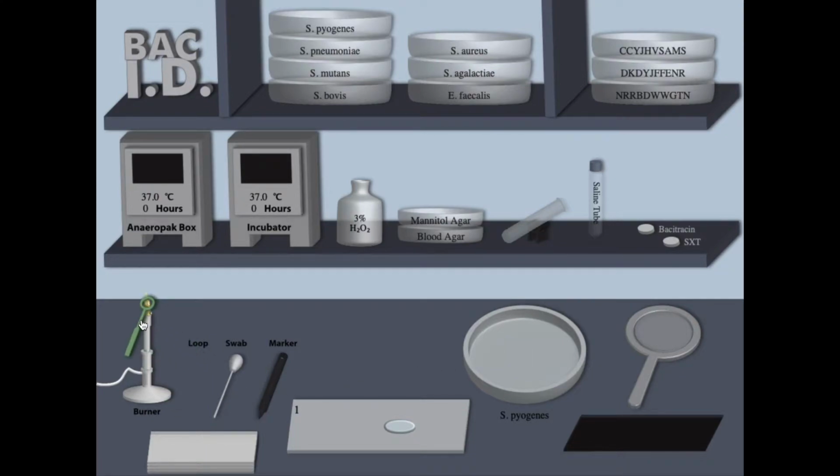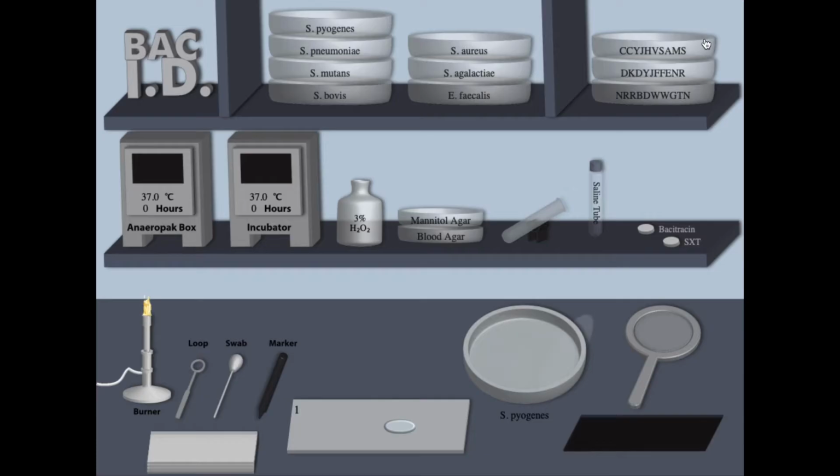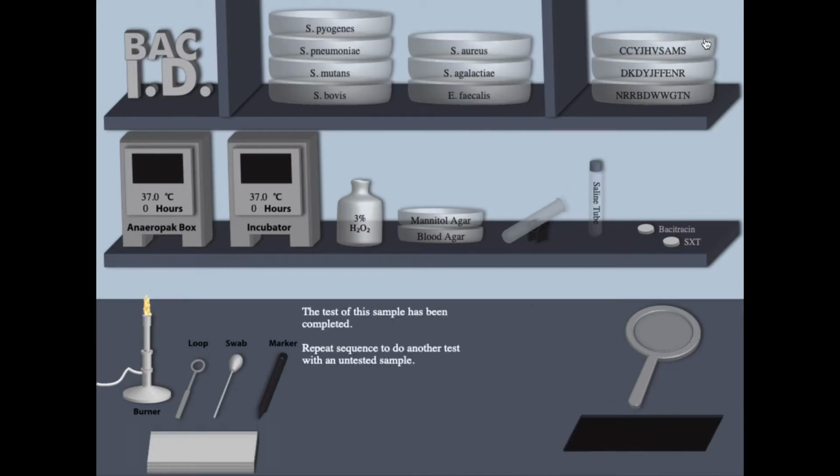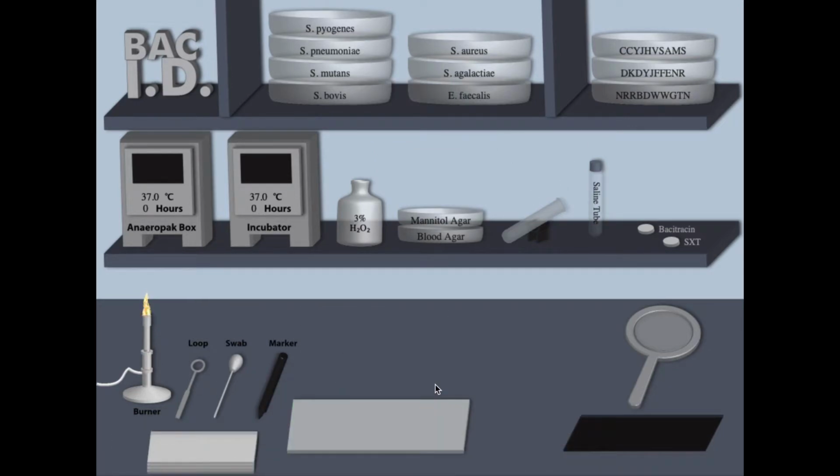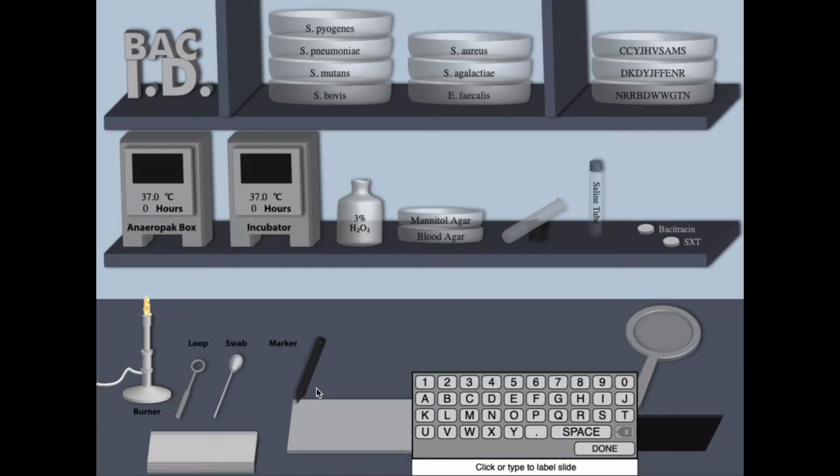Select and move the inoculating loop to the burner flame, then to the bacteria sample, and finally to the slide with the hydrogen peroxide. Select the magnifier and view the sample to see if bubbling occurs. Bubbling indicates the presence of catalase, which is found in Staphylococcus, but not Streptococcus bacteria. Repeat this entire process with the 6 other bacteria samples and the 3 unknown bacteria samples.